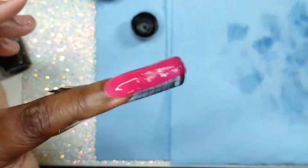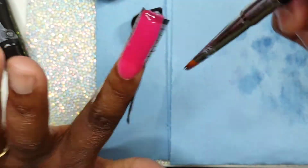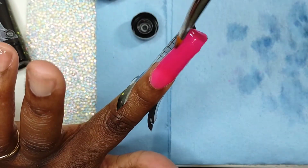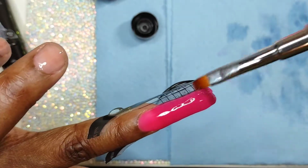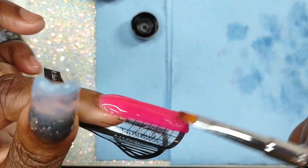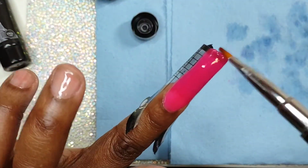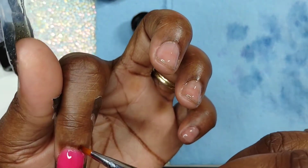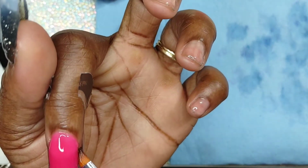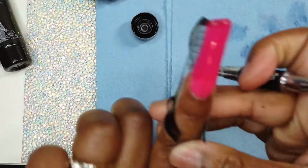I'll go in, and then I actually cure that for 30 seconds as well. And the reason I do the second layer for 30 seconds is because I still have to do all the nails. So every time I do a nail, my hand goes back into the lamp anyway. So 30 seconds is enough just to get the polygel not to move around. And then once I do the last nail, I'll cure. My whole hand is in there for the full 60 seconds. So they still get the full cure that they need at the end.